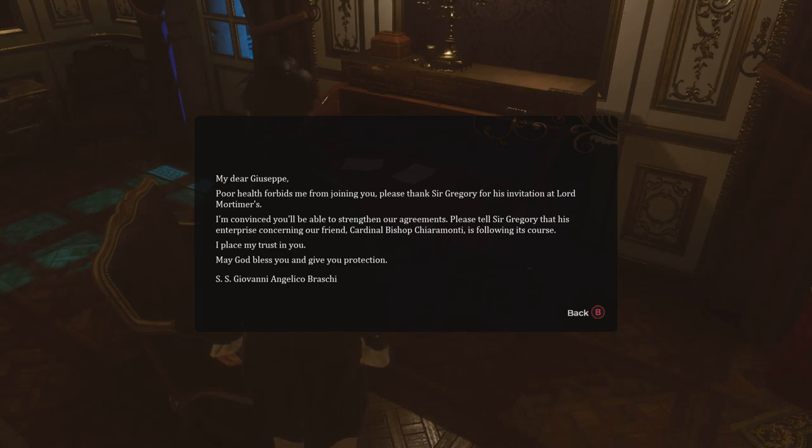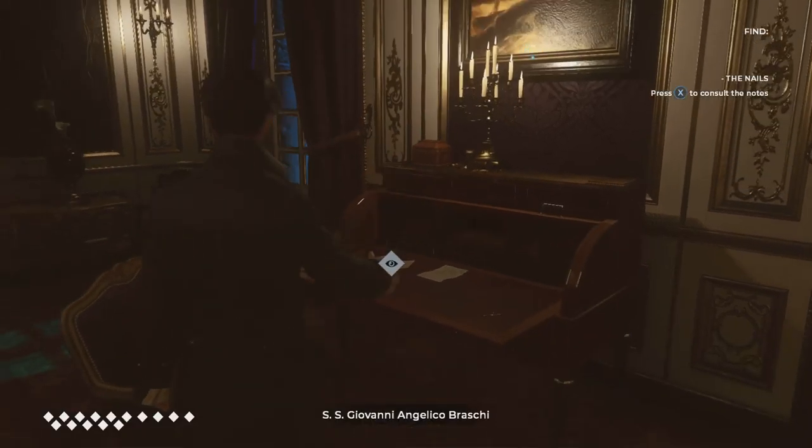Dear Giuseppe. Poor health forbids me from joining you. Please thank Sir Gregory for his invitation to Lord Mortimer's. I'm convinced you'll be able to strengthen our agreements. Please tell Sir Gregory that his enterprise concerning our friend, Cardinal Bishop Chiaramonti, is following its course. I place my trust in you. May God bless you and give you protection. S.S.